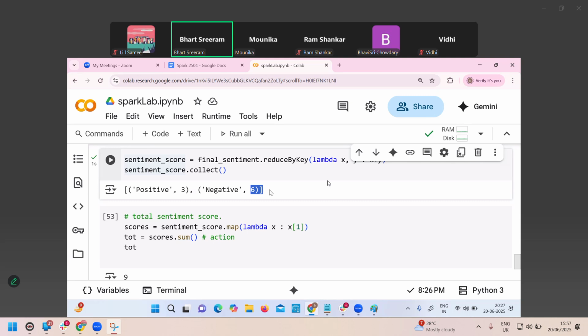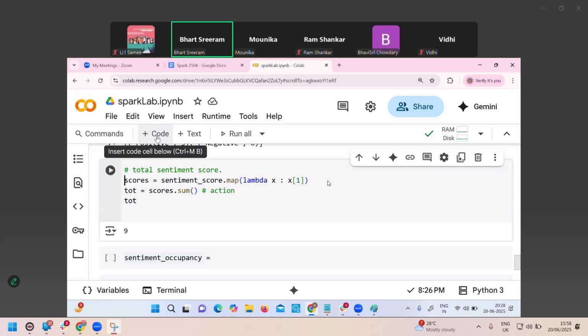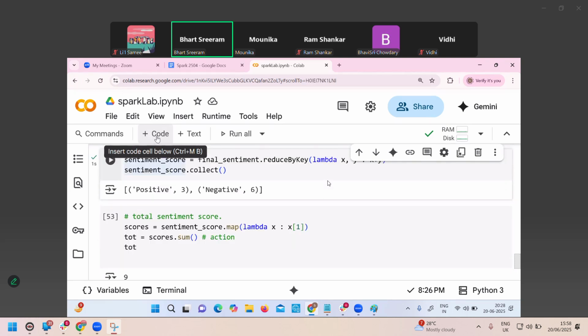But this time, positive should stay positive and negative should stay negative, but I want to turn this into 3 by 9 into 100, and 6 by 9 into 100. Just observe, one more transformation. Let's say sentiment occupancy equal to, the input is sentiment score.